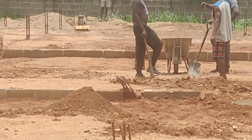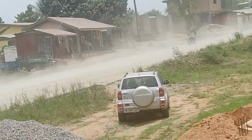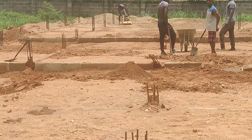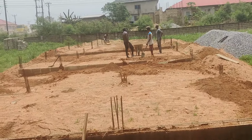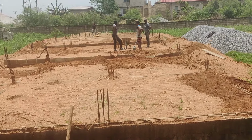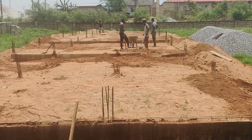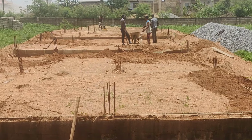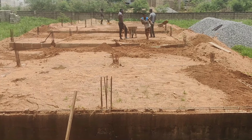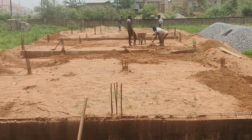They've told them that you're generous. These people are from the municipal assembly. They go around checking to see if you've got building permits and stuff like that. Then they ask for a permit or money. Red paint, we don't want to build it. They will throw red paint and say, stop building. The way he will speak to you, he will suddenly become that guy in Osu Cemetery. Then they will eat off you.